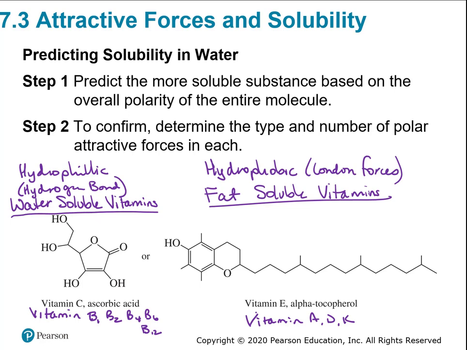those are oftentimes ingested within fatty substances like fish oil. That's why vitamin E is one that you take as a fish oil supplement. Because it's hydrophobic, it's commonly ingested in some kind of fatty substance because that's where the vitamin is dissolved. Whereas vitamin C, you find in orange juice, right? Orange juice is mostly water. So it dissolves well in the water portion of the orange juice because it's polar, because it has that ability to dissolve in water and stay mixed.